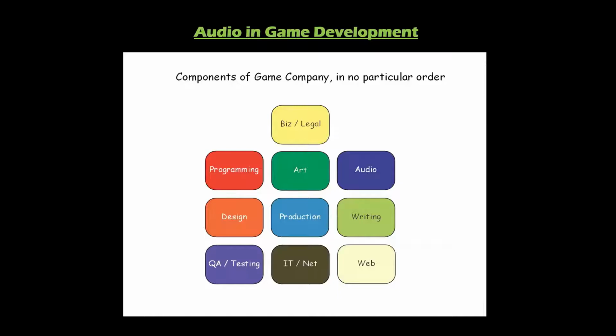But at the top, you see biz and legal. That is there because it's very important. A colleague of mine once said, "You're only one game away from failure at any time," and that's true.